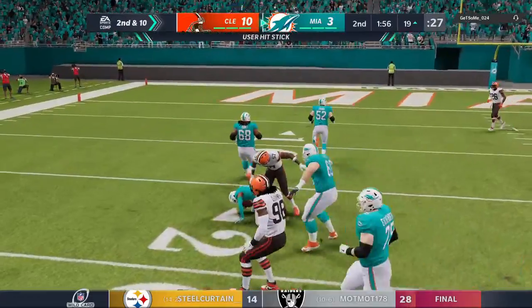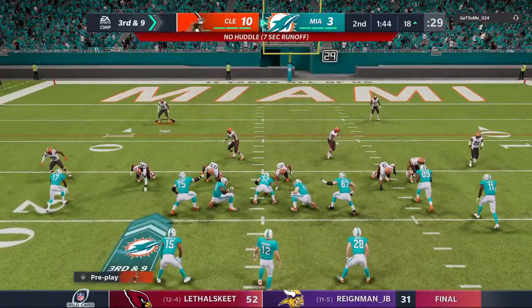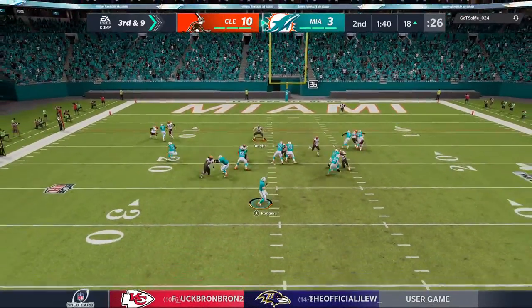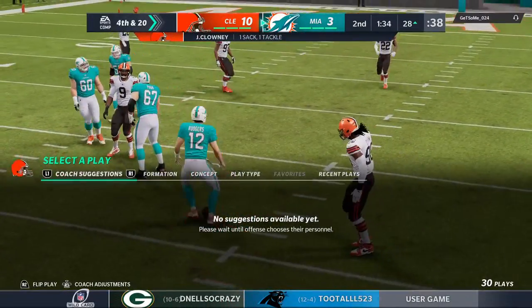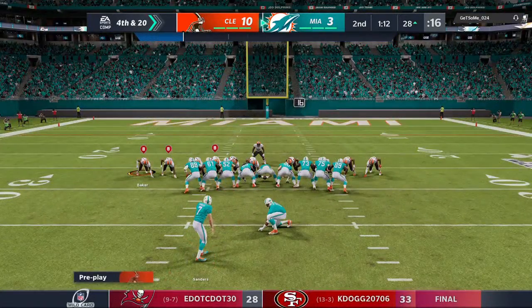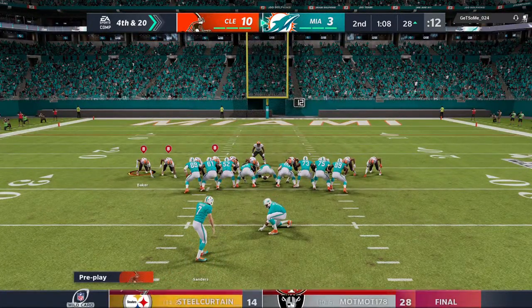Now left side on the swing pass. They do get a yard there, but only a yard. Leaves them with 3rd and 9 looming. Gain of 1. Brings up 3rd down. Throwing is Rodgers on 3rd down. And they're going to get him. He's sacked back around the 28. Jadeveon Clowney able to get him down for a loss of 11. And it brings up 4th down. A 45-yard attempt.